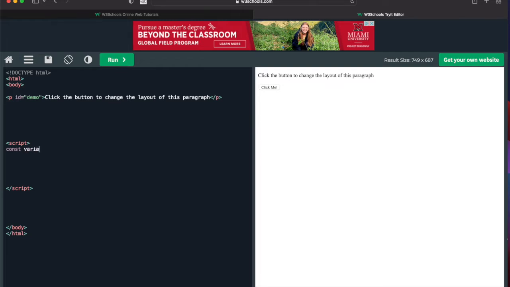So you'd choose a variable name like this. And if you are doing a const, you have to give it a value right away. So we'll say constant value. So now I have created a variable. It is a constant variable whose value is always going to be the string constant space value.